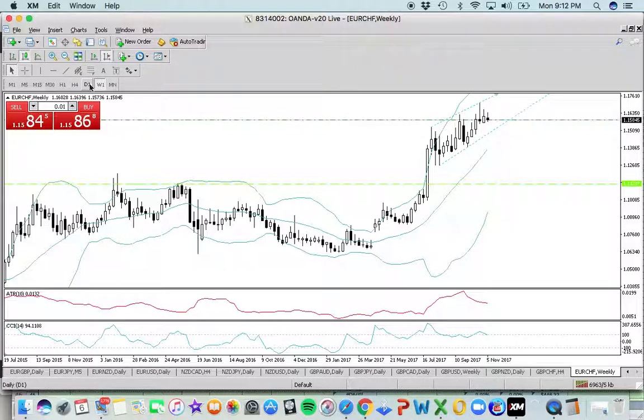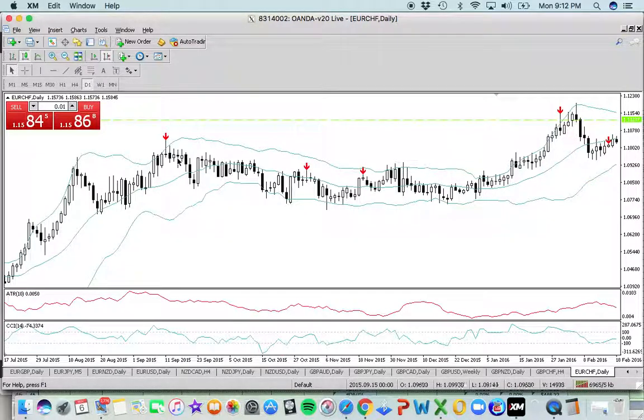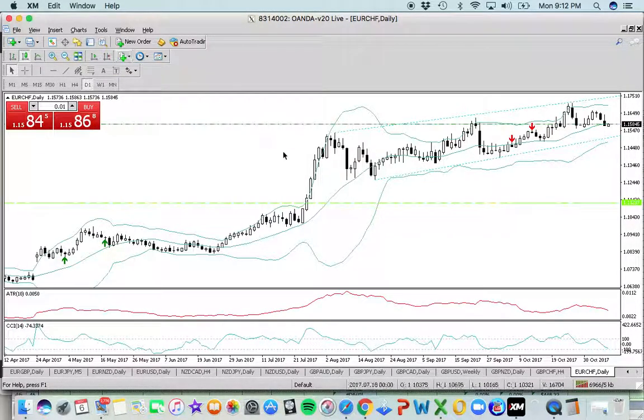So let me go to the daily chart to explain some more price action. So you have a band break here, came down. Now it's retesting this zone. See how it came back up to this zone or area. It depends on what you like to use, or you can do support or resistance. Because how it broke here, it came back down to test it.